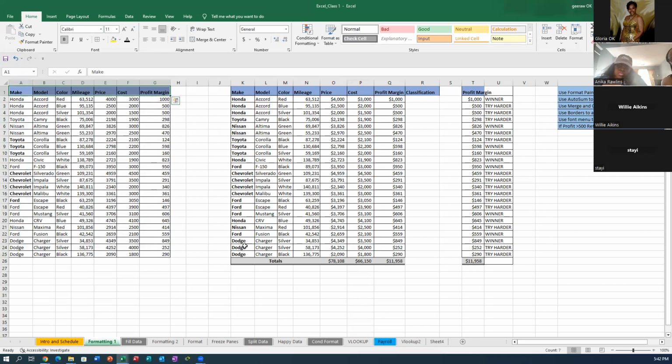But everything here, so use the Format Painter to make all makes bold. So we're going to go here again, and let's choose Toyota because that's already bold. You're going to use your Format Painter, and I'm going to drag down everything here. And now they're all bold. So you're kind of creating a nice little spreadsheet.